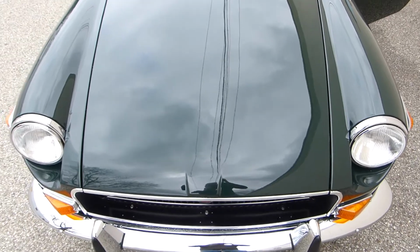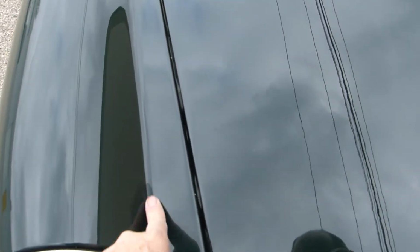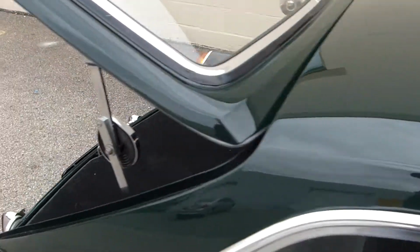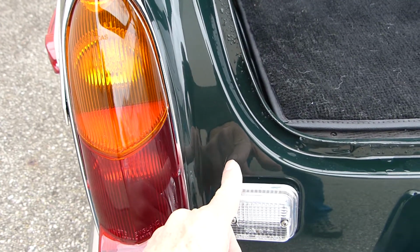And you can see the paint is so good the camera doesn't know what to focus on. Again, just a water drop there. It was restored 10 years ago, so if you look, you can find a little scratch here and there. Here's one, as a matter of fact. And there's a scratch here above this backup light.